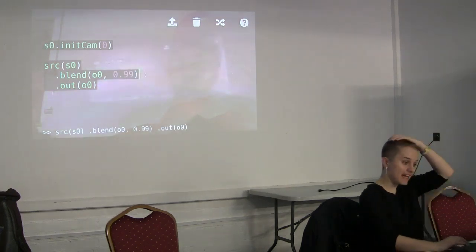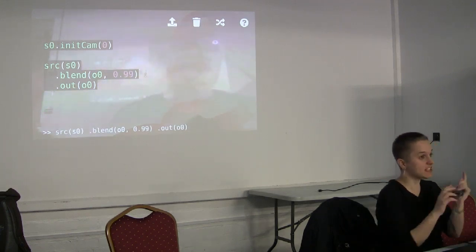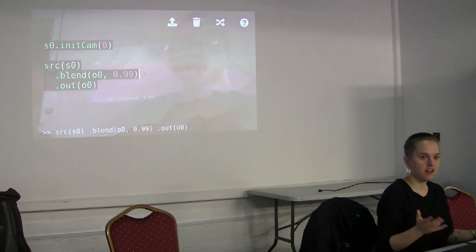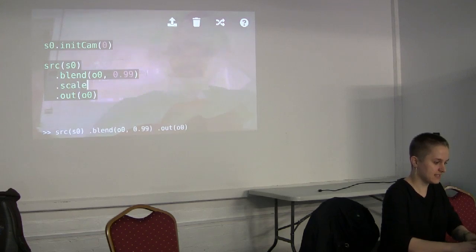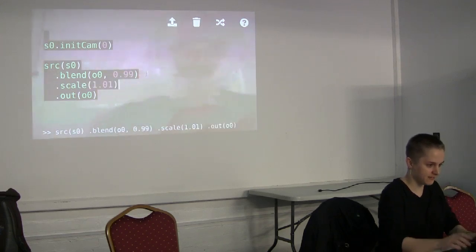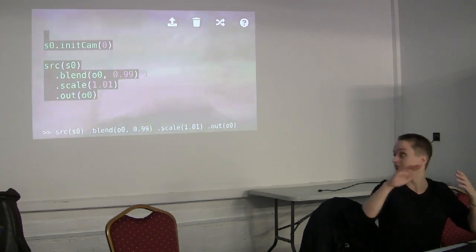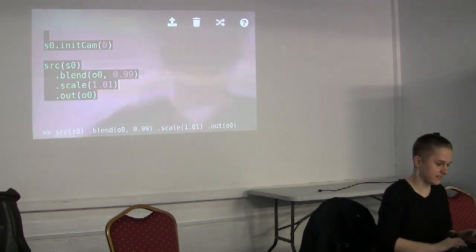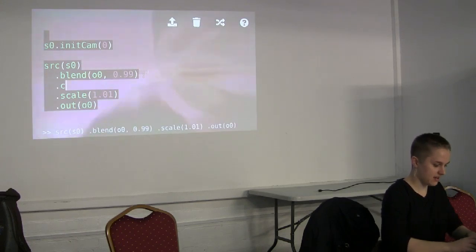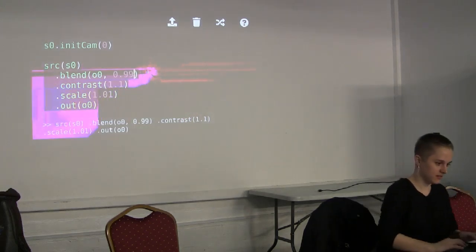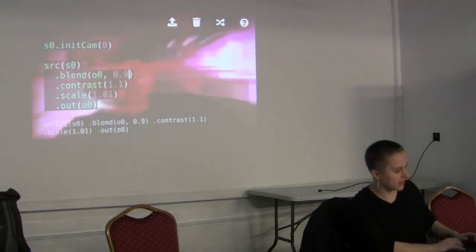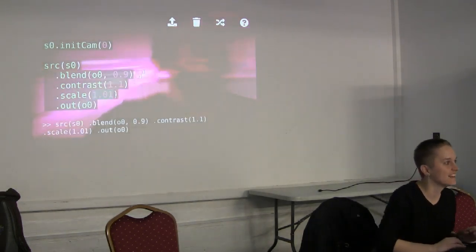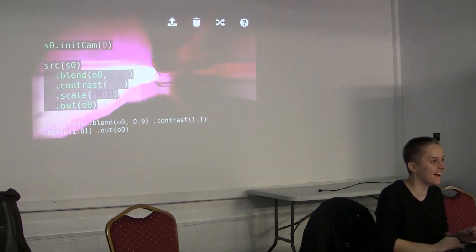And if I combine this with, remember with this camera, really slight changes start to have a big effect. So if I combine this with a slight thing, like making it a tiny bit bigger each time, then we get a zooming thing. I could add more contrast maybe, so now we see it a little more. So there, we get this sort of zoomy thing. Looks okay, like Doctor Who. What did you say? It looks like Doctor Who now.